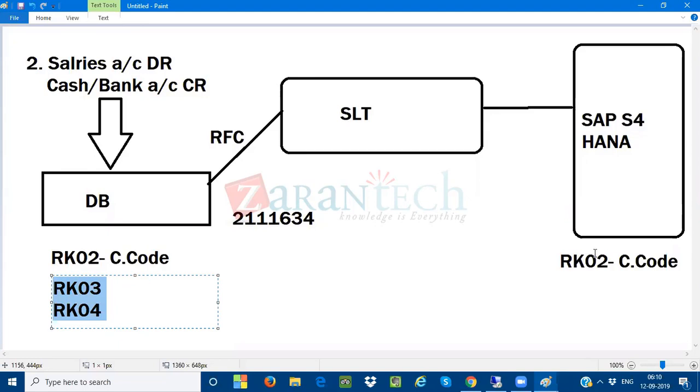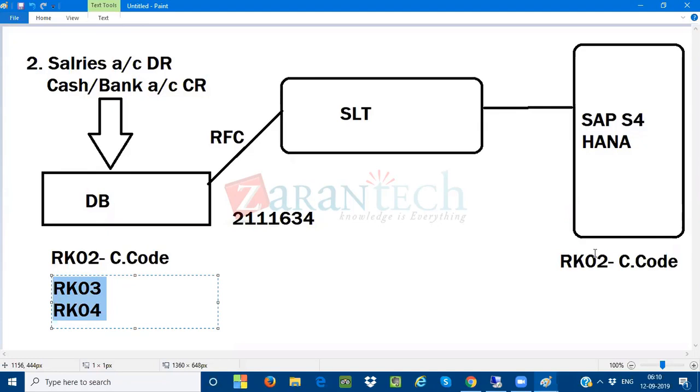The same company code has to be created in the central finance system with all the basic master data, meaning GL master data, vendor master data, customer master data, asset master data, controlling master data. So all the master data has to be created. This is the first basic priority, where you have to do this configuration in SAP S4HANA. Once this company code is available in the central finance system, then only I can do the transaction posting from the source system to the target system.